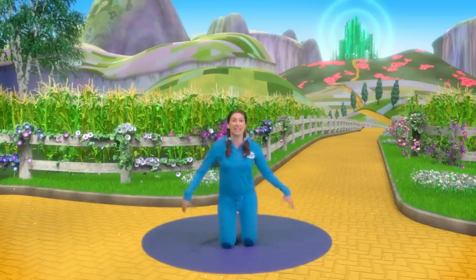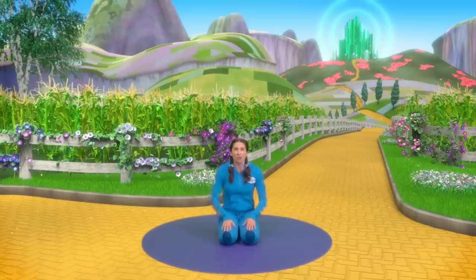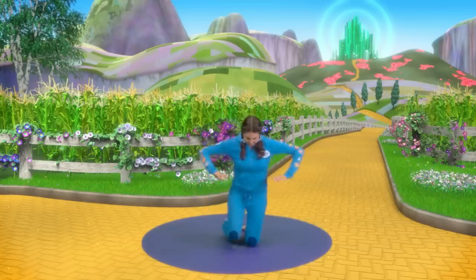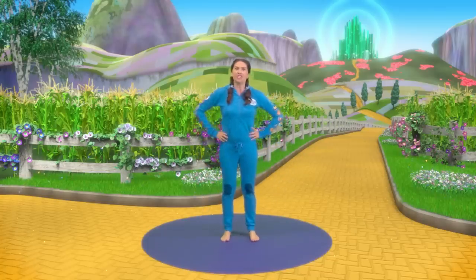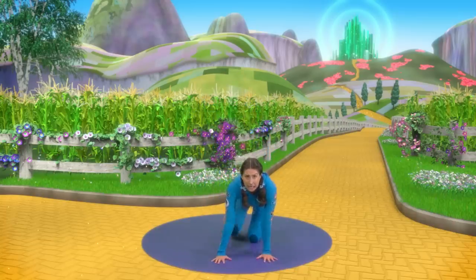Coming into lion pose, everyone. Down on your knees. After three, let's do a big lion face with a roar. Ready? One, two, three. Dorothy stands up with her hands on her hips and she tells him off for being such a bully. At which point, he comes down into a cat pose on his hands and knees and starts crying.